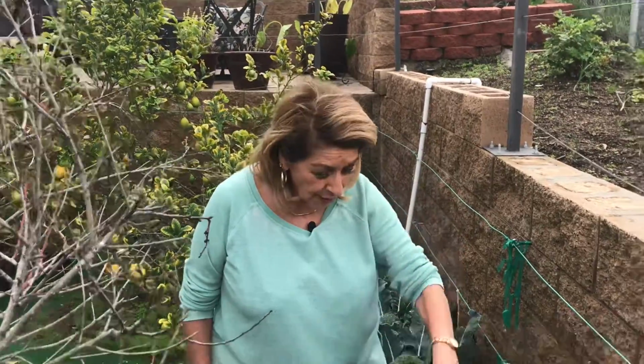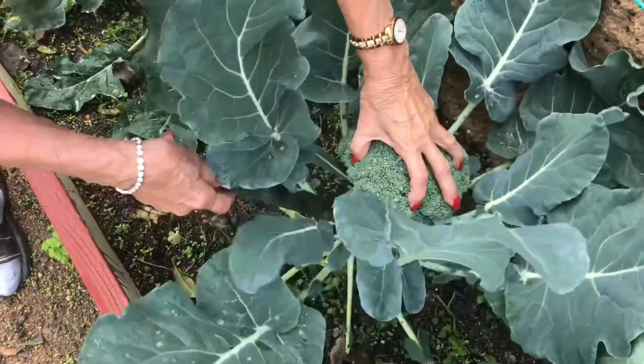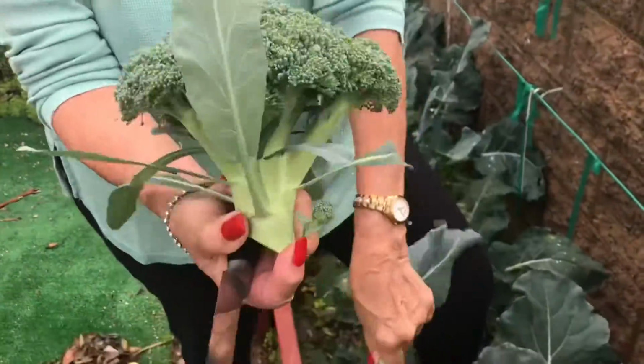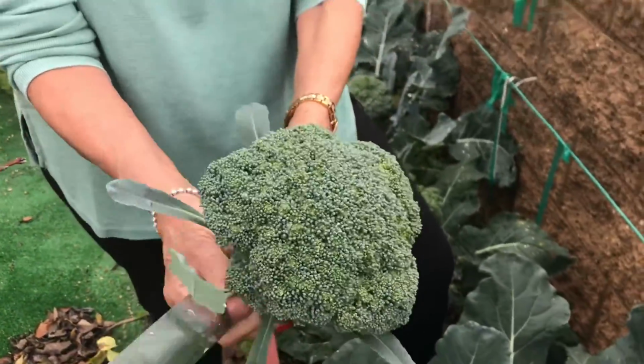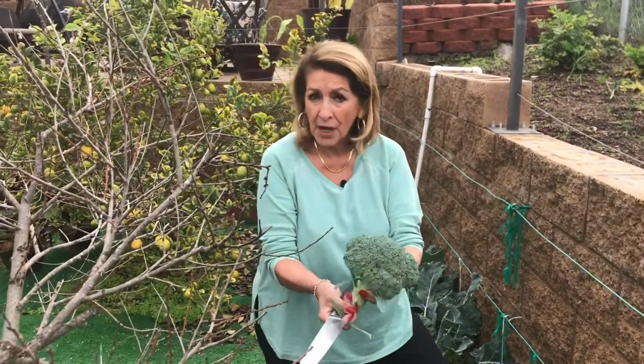I almost hate you seeing my garden in winter because it's just not very pretty. However, take a look at the broccoli. Now that is beautiful. Look at that. Isn't that magnificent? Oh, I love it. And I think one is enough for us.